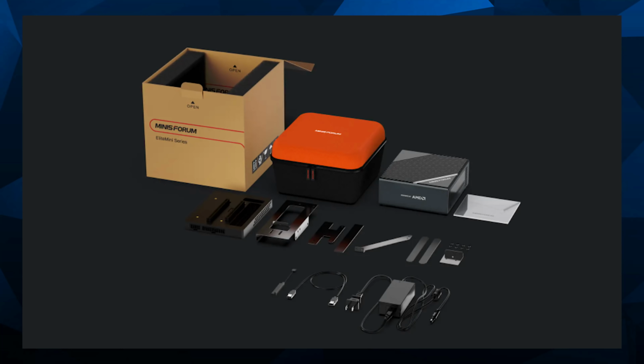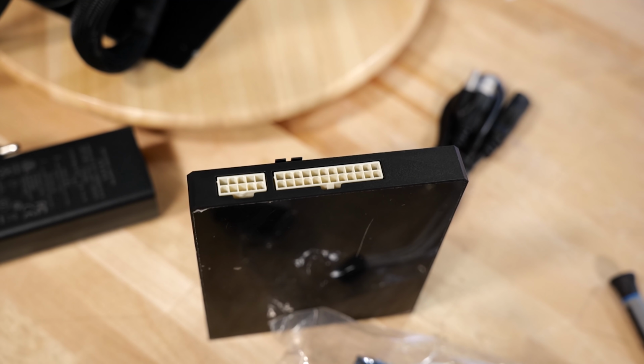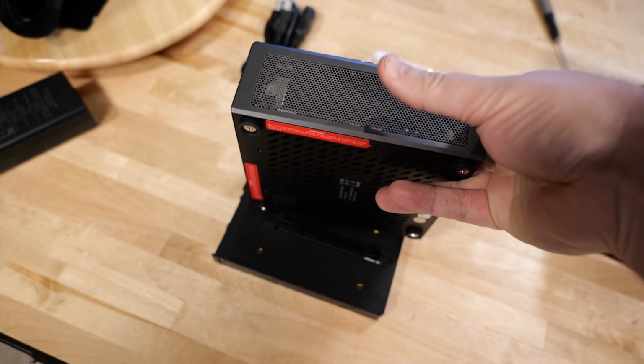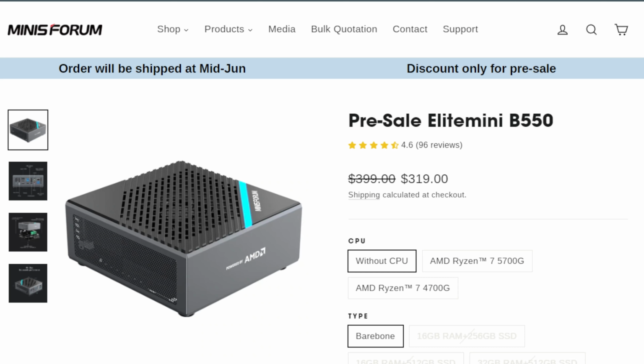So in the box, the full accessory kit, you get the power adapter, power cable, HDMI cable, SATA cable, a VESA mount, so you can mount this on a VESA thing, the graphics card base, the graphics card panel, support frame, some acrylic decorative stuff, a silicone pad. The bare bones version of this is $319 for the pre-order with a 5700G as I've got it configured here, and a 512 gig SSD is $729. You can get it with just the CPU and no RAM or SSD, and then it's $599.